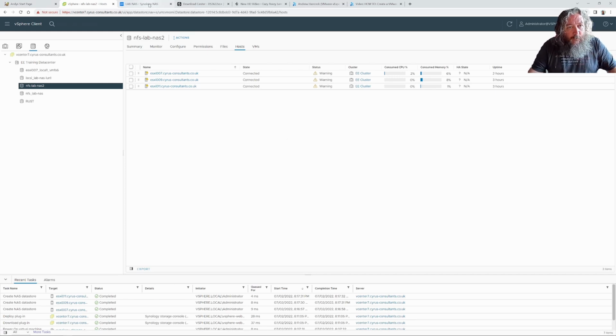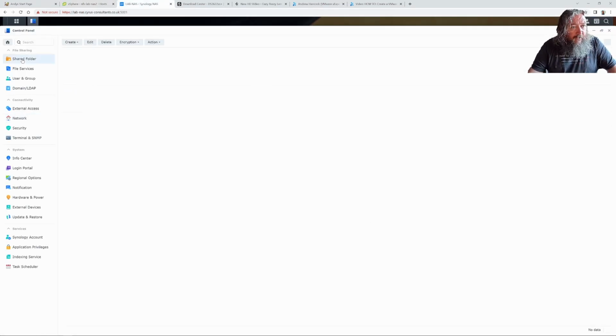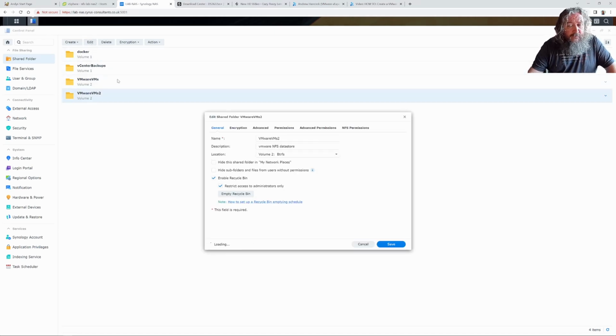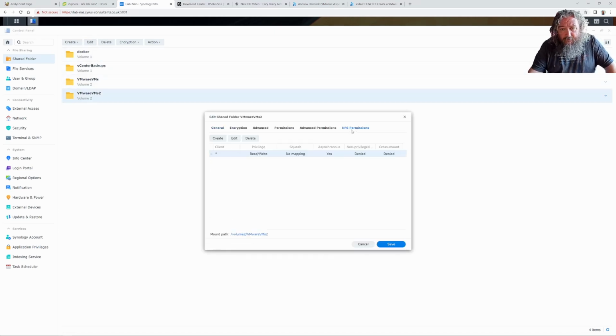If we go back to Lab NAS and we have a little look at shared folders, then here you can see VMware VMs 2, which it's created in the background. And if we have a little look at the settings that it's done on that, NFS permissions, then it's actually basically just put a wildcard in there. So anything on this NFS network could actually access that export.